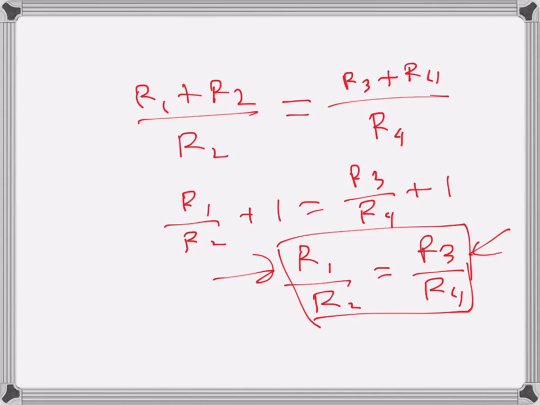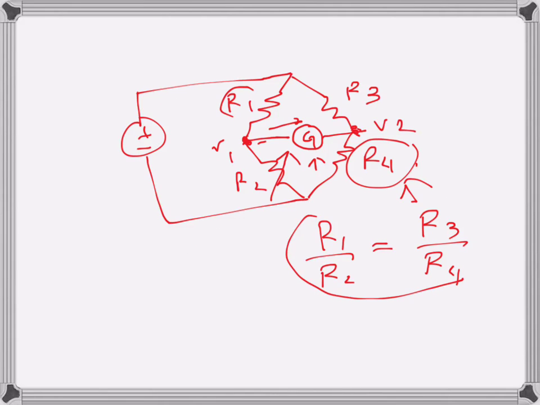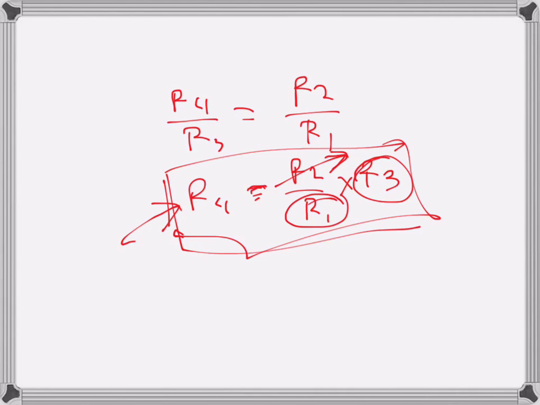So what we try to achieve in a Wheatstone bridge is V1 equal to V2. When they are at the same potential, this node and this node, there won't be any deflection in the galvanometer, and this relationship will hold, so we can apply that relation. So basically that's what is done. R2 is varied until there is no deflection, and then we know this is the relationship.